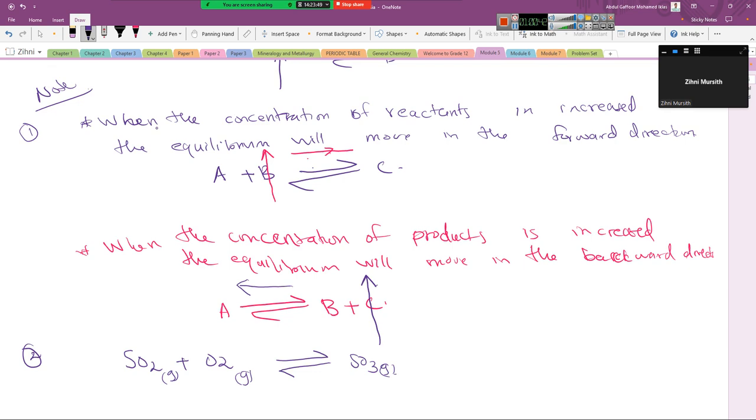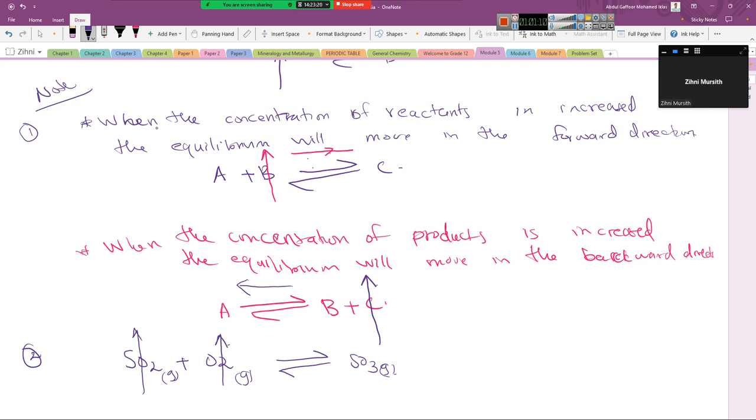So we will be producing more SO2 and O2, so that we can produce more SO3, in order to make SO3 react with H2O to produce H2SO4, right? So industrially we will be applying Le Chatelier's principle to predict what we have to do in order to produce more yield. This is an application side of Le Chatelier's principle.